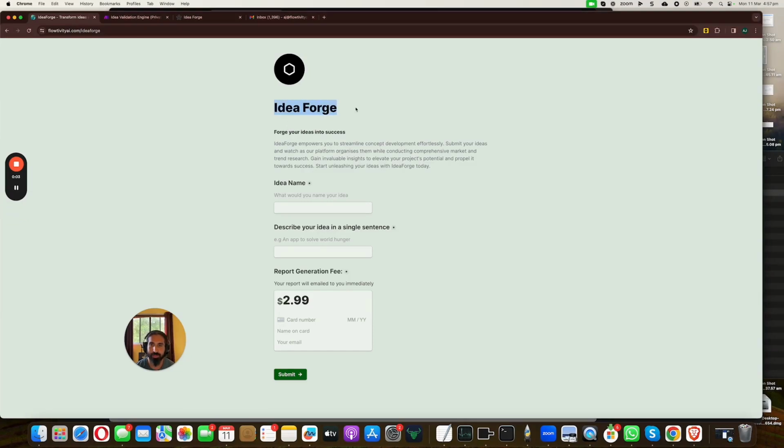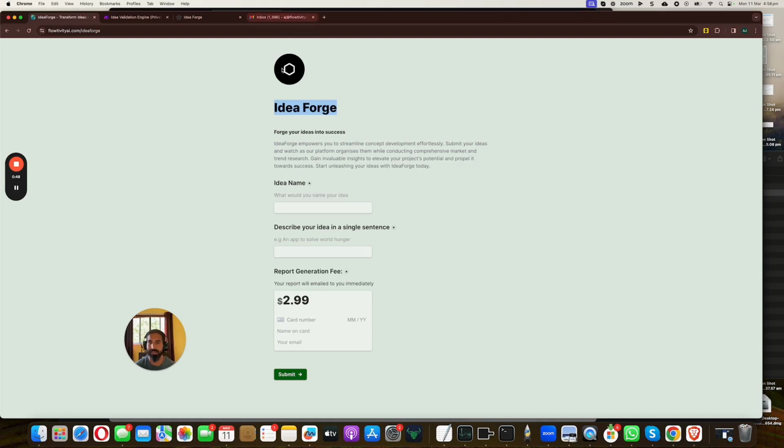It's called Ideaforge, and really the idea behind this app is to help you further develop your ideas, right? Further help you do a bit of market research, further help you understand the trends related to your idea. Now, typically the way that people normally do their ideation process is they come up with an idea, they might do a bunch of research, they might do validation, that kind of thing. The idea behind Ideaforge is basically this is a tool that can help you do that market research, that can help you gather that information, that can be a bit of a companion on your journey to developing an idea, right? So it's really simple.